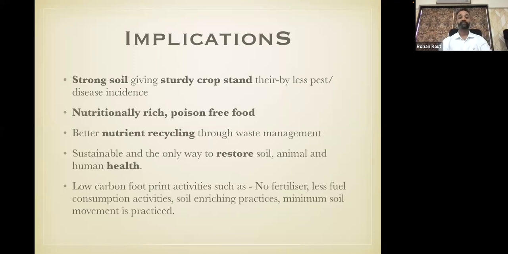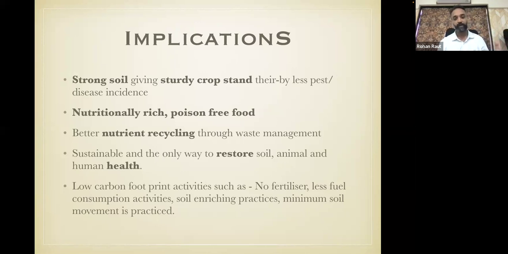So, what are the implications of this system? After recycling all this nutrient, I get very strong soil, which gives me a very steady crop stand. In my experience, there is less pest and disease infestation with an organic crop stand. They are nutritionally rich and poison-free food. It is sustainable, the only way to restore soil, animal, and human health. Just mimicking nature is enough.